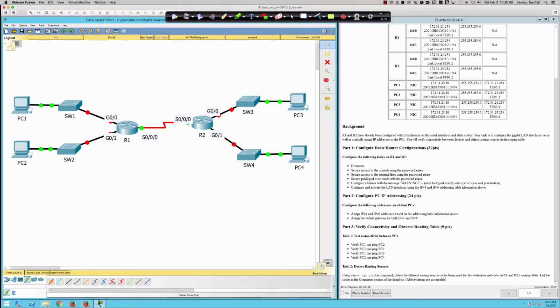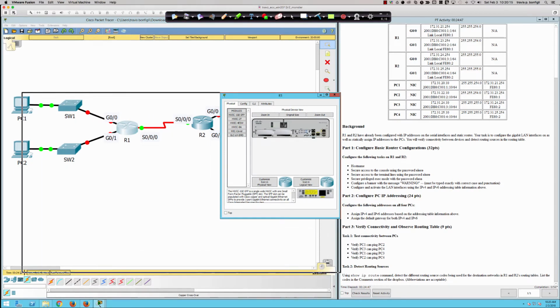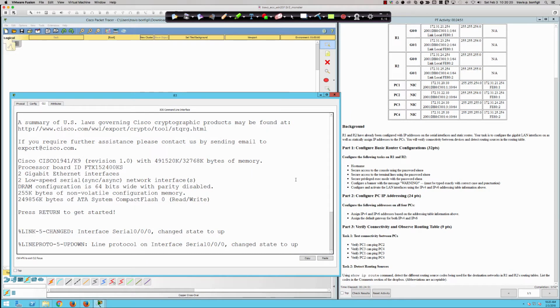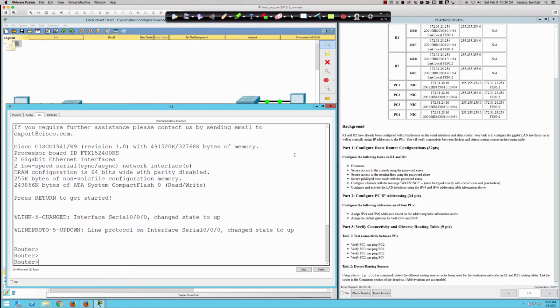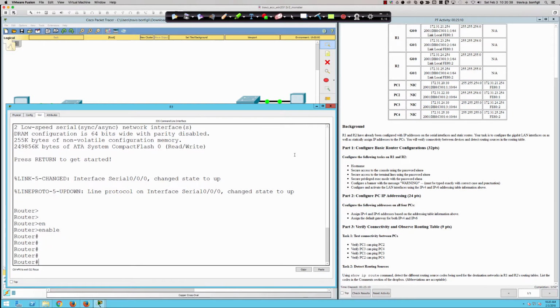Let's dive in here. So configure the following on router 1 and router 2. So we'll start with router 1, and the good news here is we're working on the routers. The font size is going to be nice and large, and we'll be able to see everything. So here is router 1. As you can see, we are in user exec mode as indicated by the greater than sign. When I say enable, that's going to put me into privilege exec. We don't have an enable password set, so we were not prompted with it. My guess is we're going to be adding that in here.